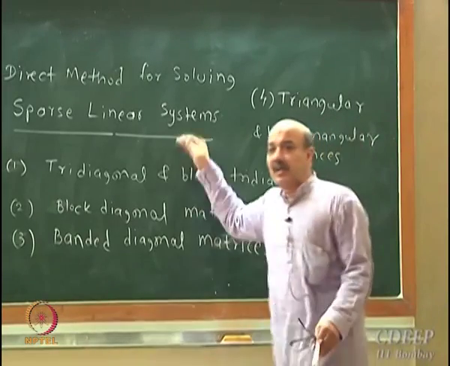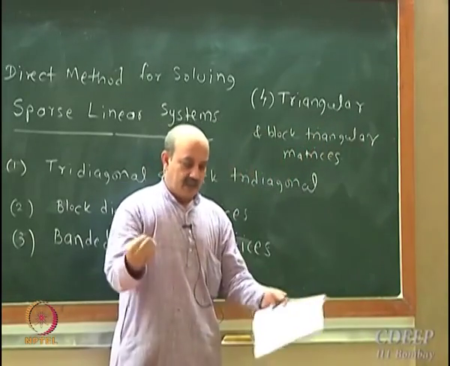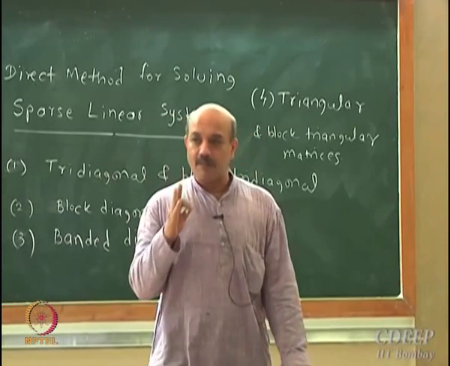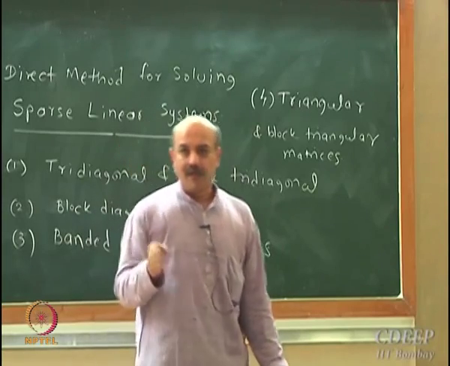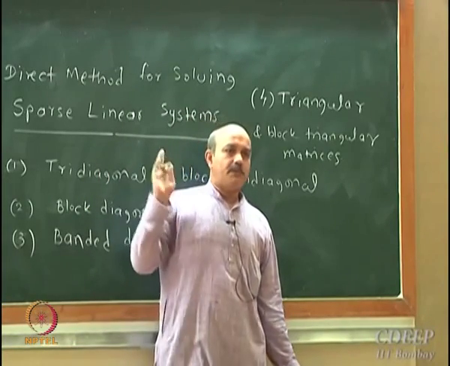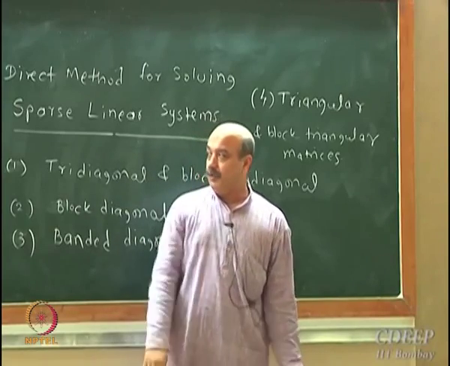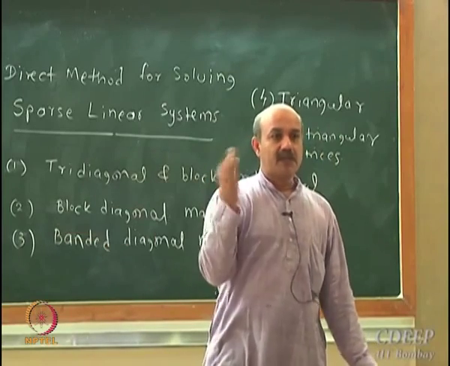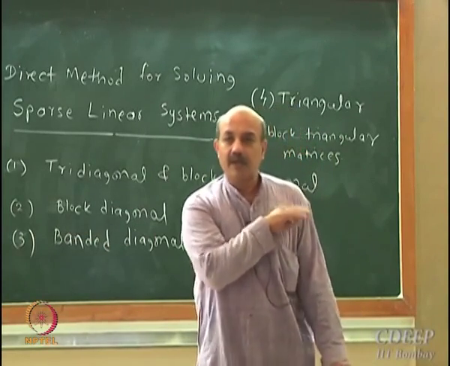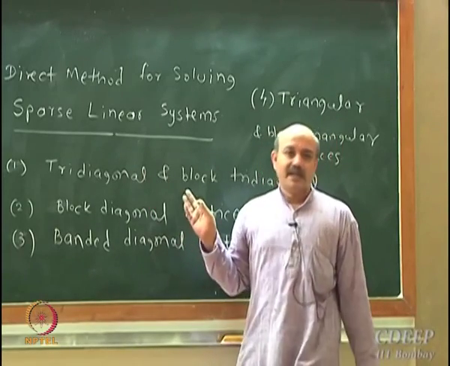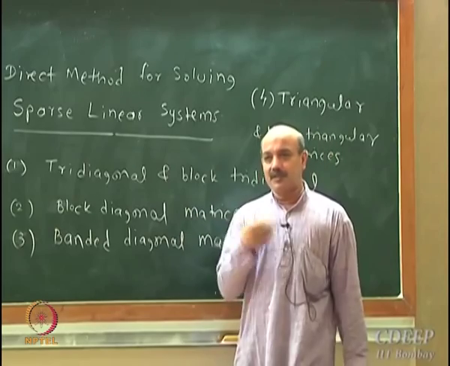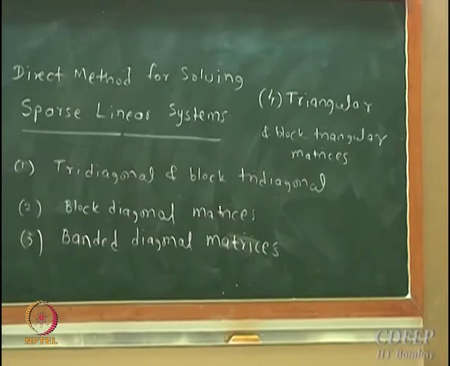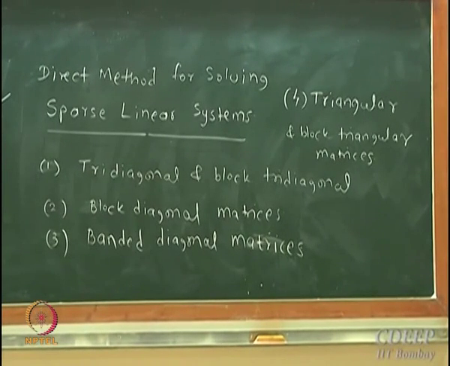Actually, if you start looking at these forms just in a linear algebra textbook, you might wonder where do I get all these forms. But all these forms appear in problem discretization. Okay, and once we write some of these forms, you will realize where they appear. So the motivation for looking at these sparse matrices becomes clear if you look at the problem discretization methods. Okay, those will give you these nicely patterned matrices which you can actually exploit to come up with efficient solutions.